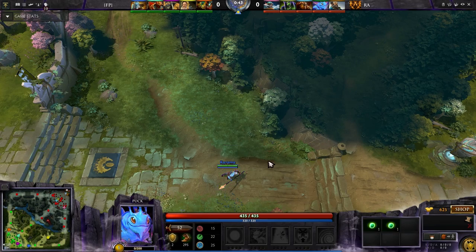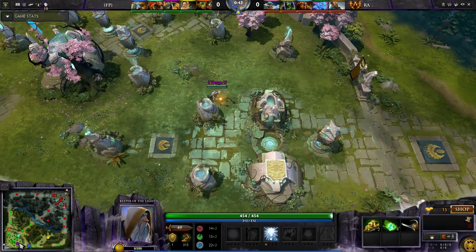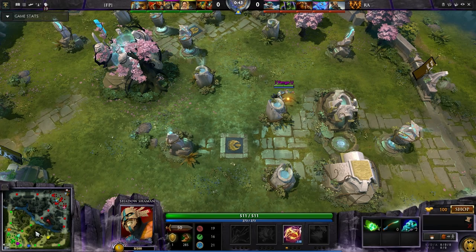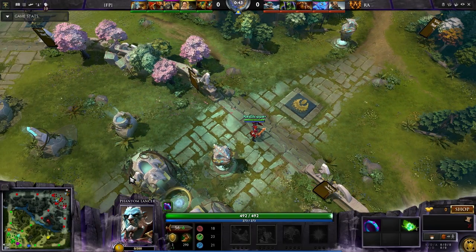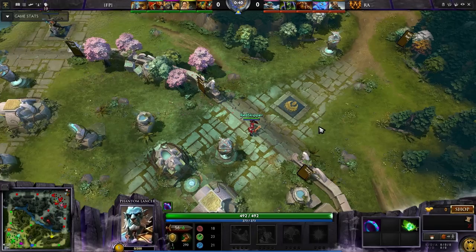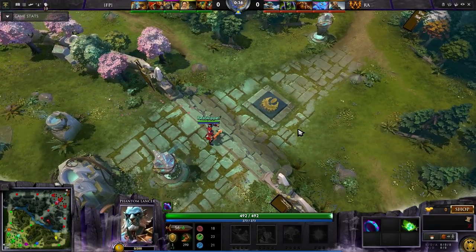So our lanes are basically Phantom Lancer with Keeper of the Light and then Shadow Shaman bottom. So basically 3-on-3 on the bottom lane, 1-on-1 on the top lane, and 1-on-1 in the middle lane. So yeah, let's go ahead and unpause this game and jump right into it. Our team name is Full Press. We are playing against Renaissance Ashes.